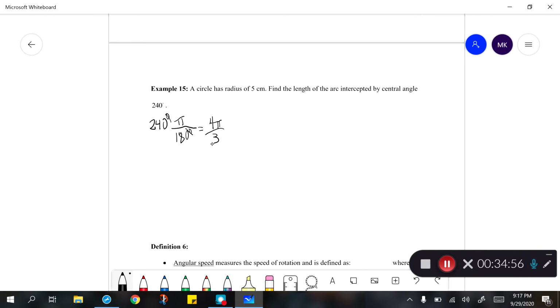So we now know our angle measure in radians. 4 pi over 3, or 4/3, is bigger than pi, but not quite 3 pi over 2. We just think, what is 4/3? It's 1.33. 3 halves is 1.5. So if I have a circle centered at the origin, which is convenient for us, I know that this angle has to end up somewhere in here.